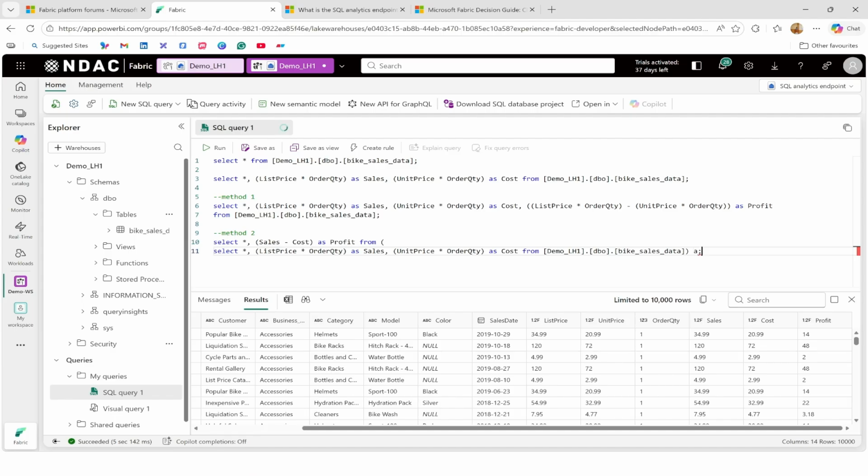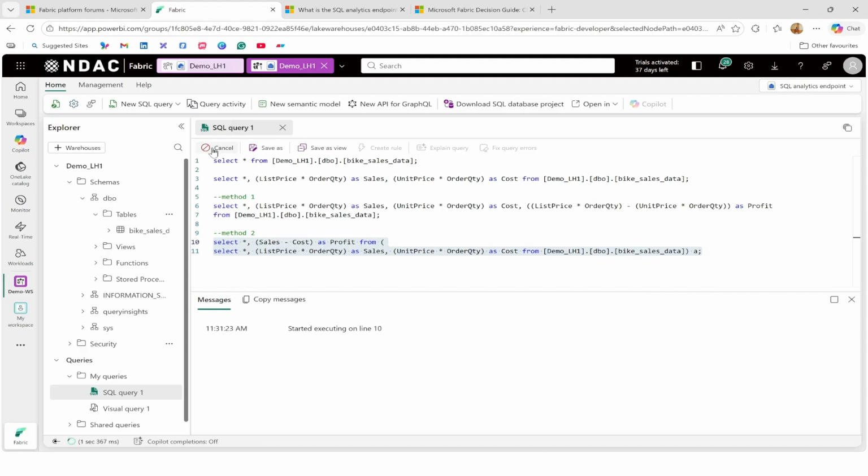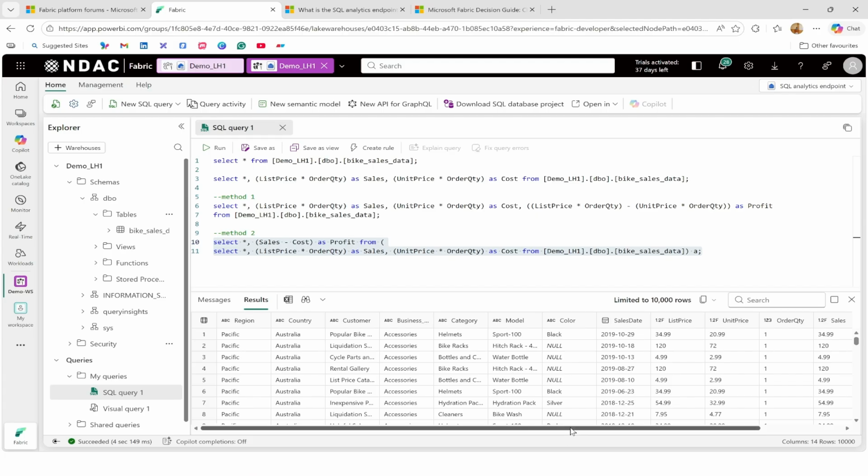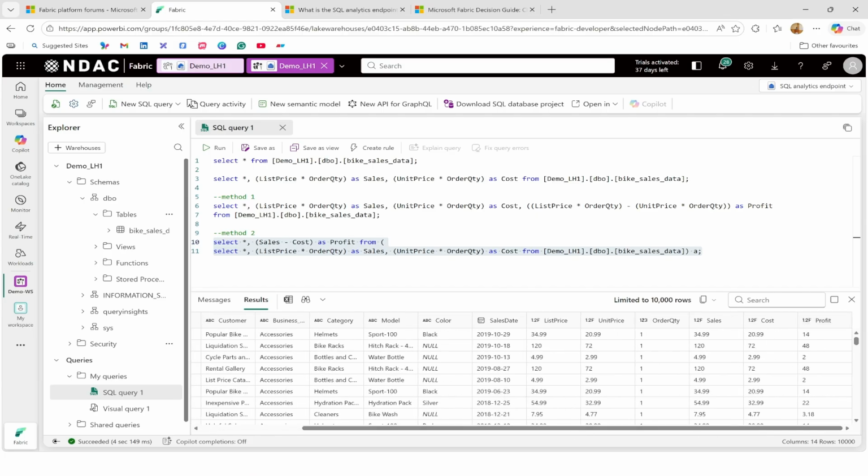Let me put A. Now when I run this, you will be able to see the same results. But there are two ways. I will go with method 1. Why? Here I am using two select queries, and here I am using only one select query. Okay, so far so good.